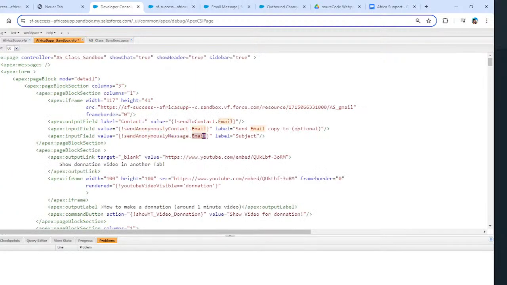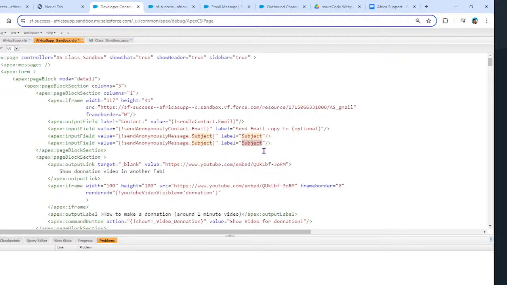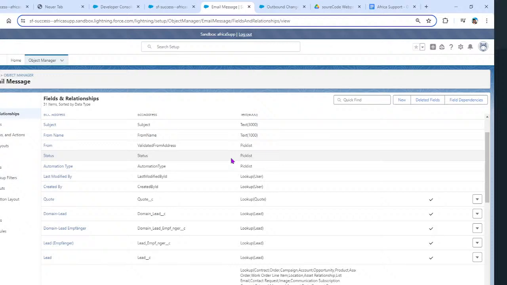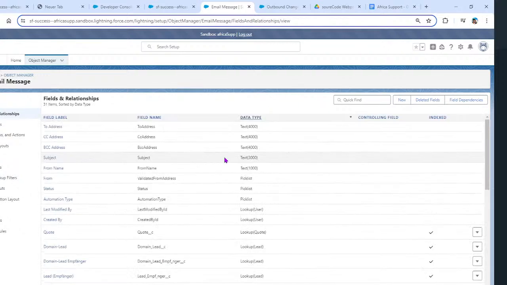The message will have a subject, and the subject will come here. Okay, subject as also message. Message, message, subject, status, no. Does it have 4,000? To address, don't we have another one?